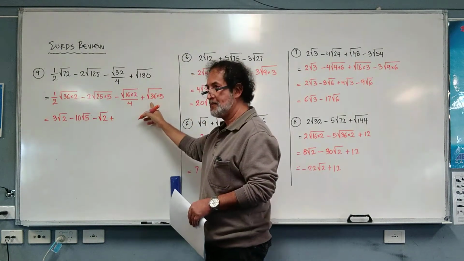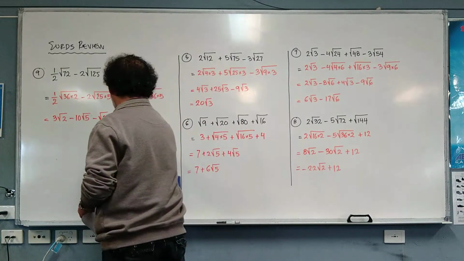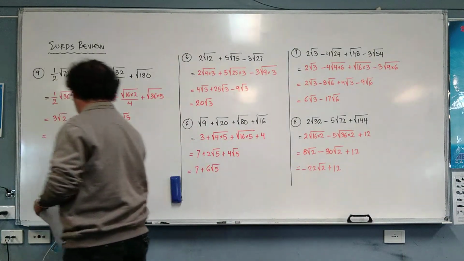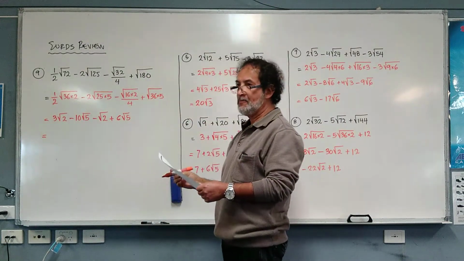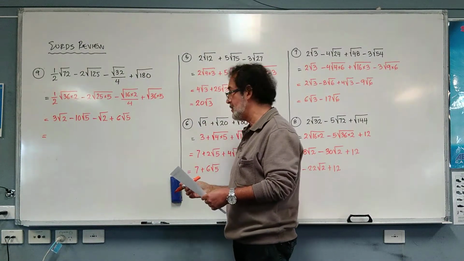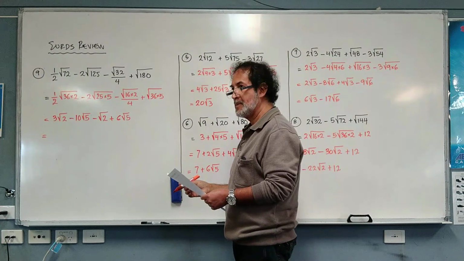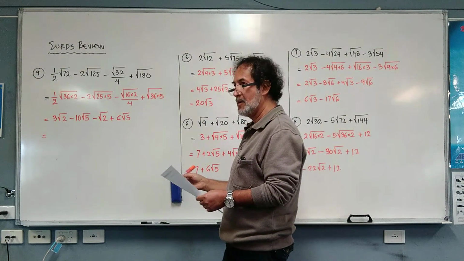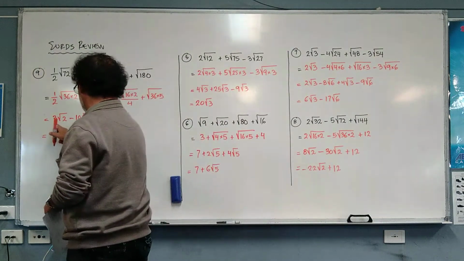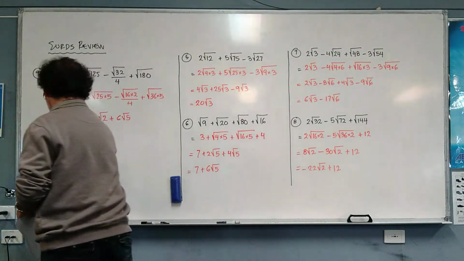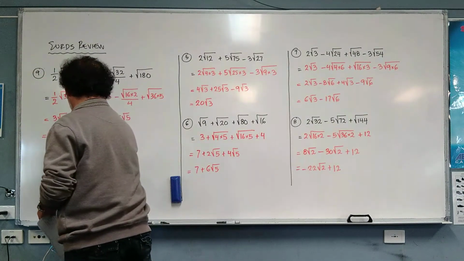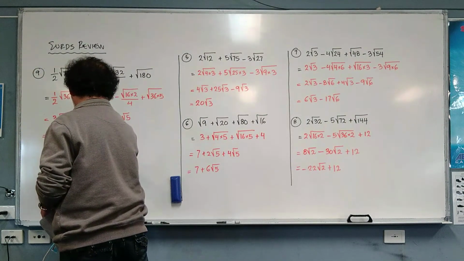And the last one. 6 square root of 5. Okay, and then we can still simplify a little bit more. Yes. So it's going to be 3 minus 1, so it's going to be 2 root 2, yeah? Minus 4 root 5. Minus 4 square root of 5. That's it.